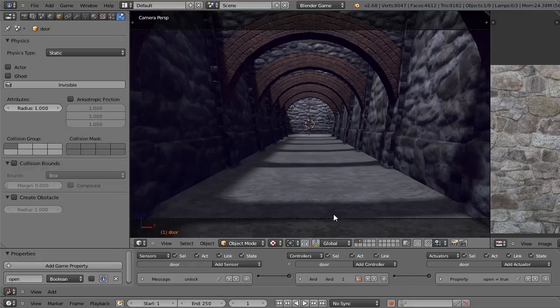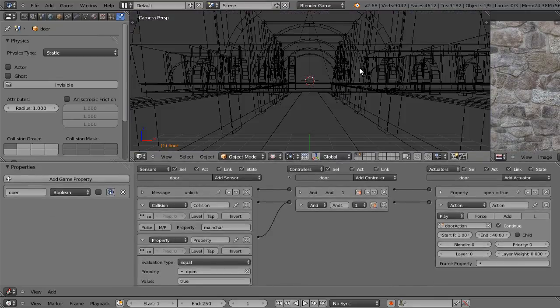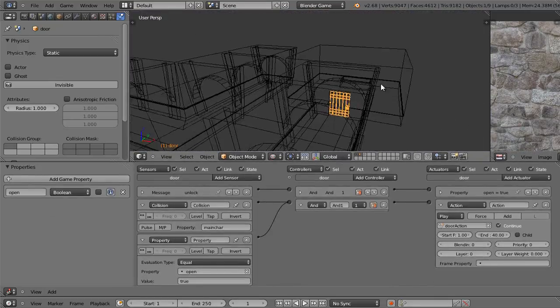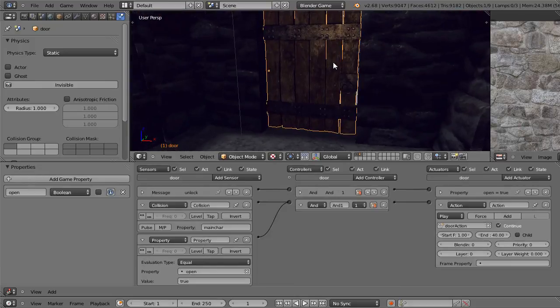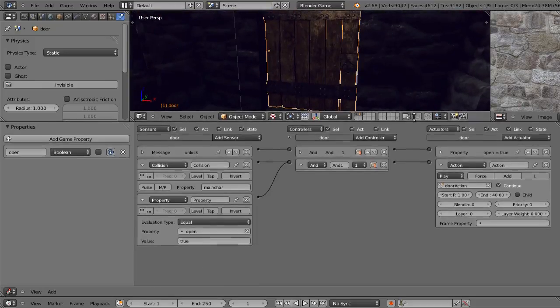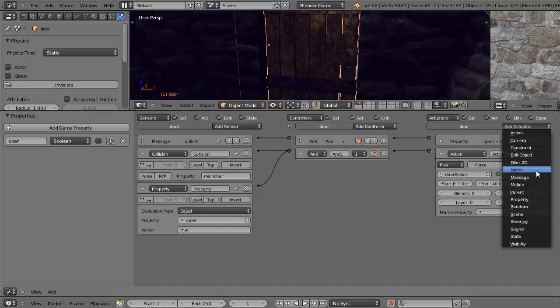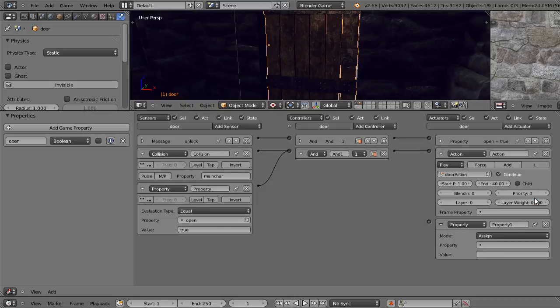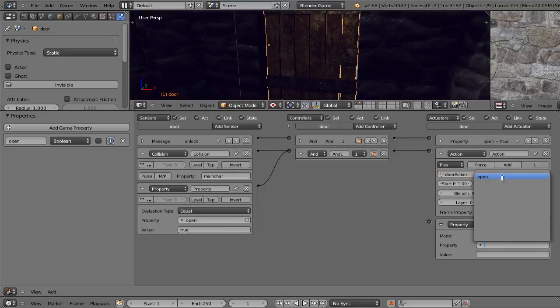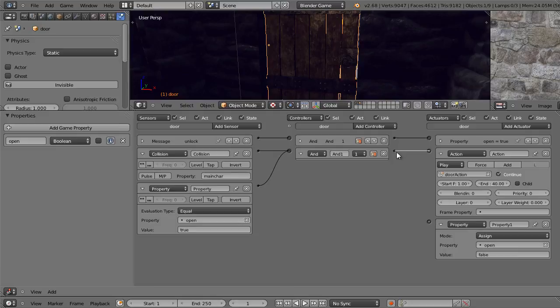So press escape to end the game. And let's go back to the door. We only need to add one thing. Since the door can only be opened up once the open property is true, let's just simply make it false once it's open. So add a property actuator, select the open property, and type in false as the value, and connect it to that last controller there.